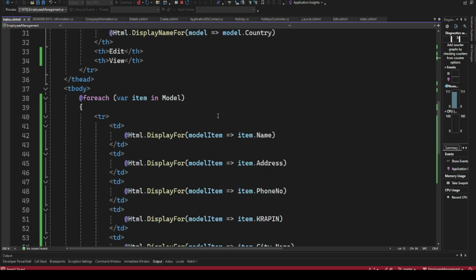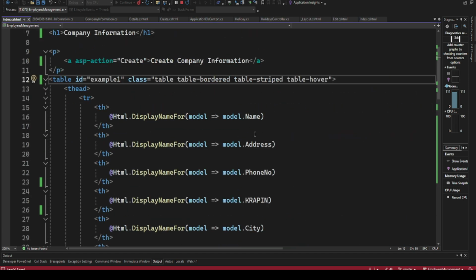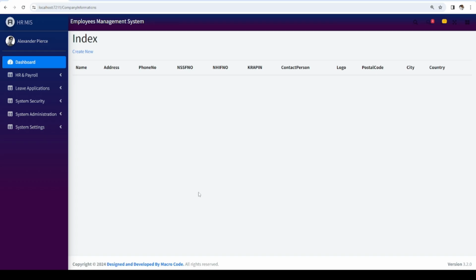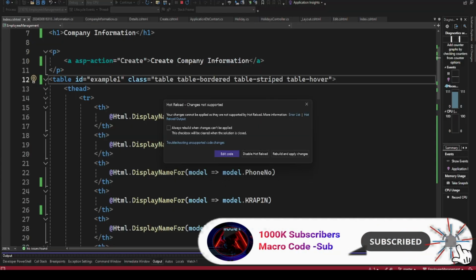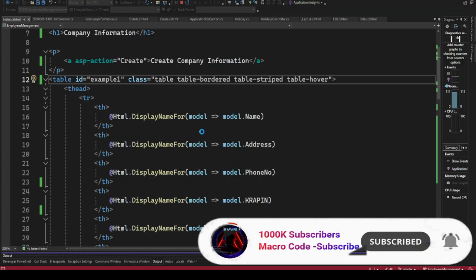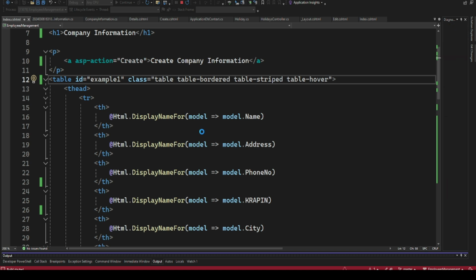Once we do that, our form should be clear. Then let's update our application, and we should be able to see some nice UI here if our changes apply. So let's just see. Yes, we need to rebuild. Let's just rebuild and see.